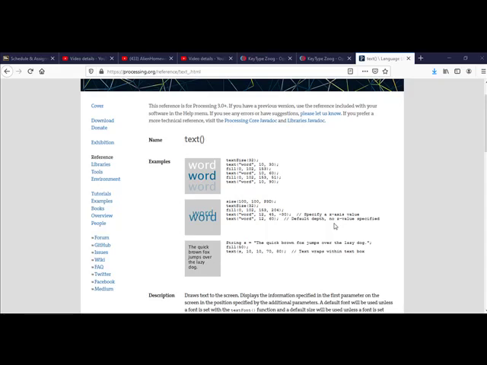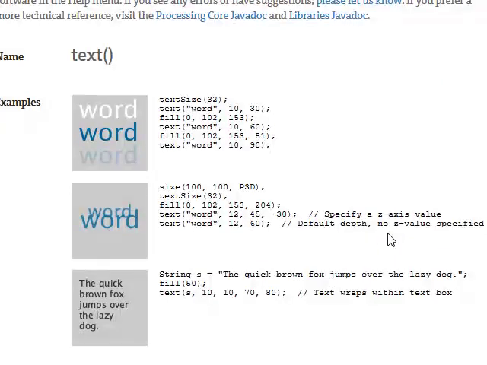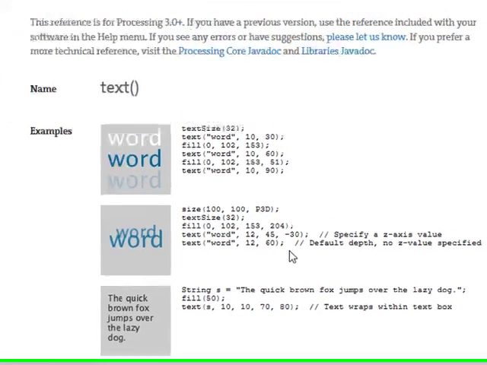Alien homework, I asked you to put some text on your sketch so that we can read the instructions. And there's a lot of stuff you can do with text. You can do everything that we've been doing. You can make text interactive. You can make text happen on key press, all these sort of things. But for the sake of this homework assignment, we're just going to keep it very simple.